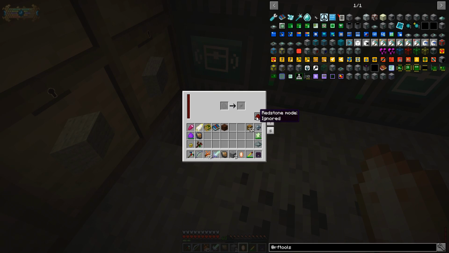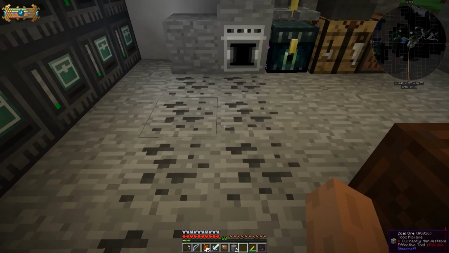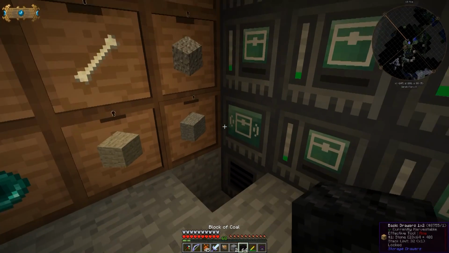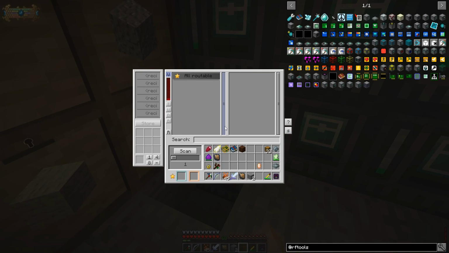Okay. Redstone signal ignored. Let's take a look at the manual. Does it say coal generator simply is a simple generator that can produce some power from coal or charcoal? Ah, well, that's not really ideal, right? So let's grab a stack of these. Let's throw those in. Will that work? It does work. Great.